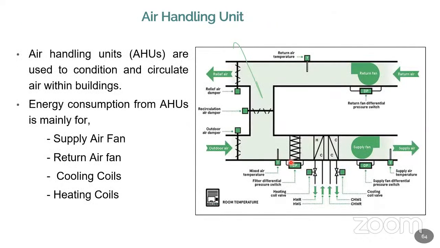Then we already discussed this point, the air handling unit. The air handling unit is a very big application. Chilled water will be flowing to the coil, and we are using a fan that takes the air from the atmosphere and passes it to the cooling coil. Because of that, the air will cool and pass through your space. The return air is again taken in at the top of the system and goes back into circulation.